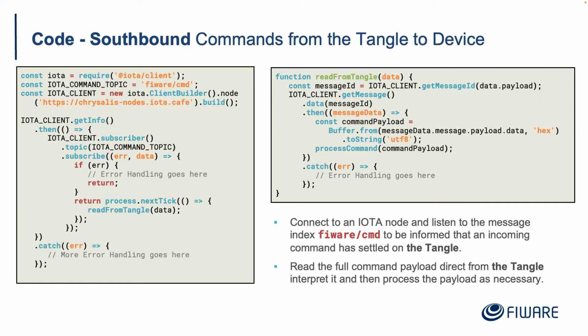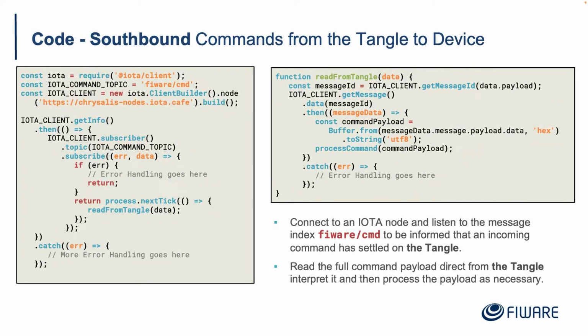And you can see here, assuming we've got some data, what I'm doing here is I'm waiting until the next available time slot to be able to read the data and configure it. Now, the point here is that once again, there are multiple things going on. All that the Tangle is doing is it's informing me, hey, I've got some data. It's not giving me the data itself. I need to be able to read the data, as in this case, it's a buffer. It's going to be a UTF-8 string based on my message ID, and the message ID itself will make sure that I can actually get the appropriate data for the information that's come in.